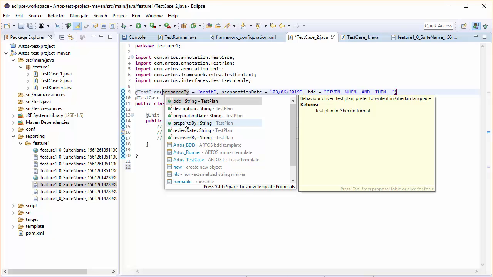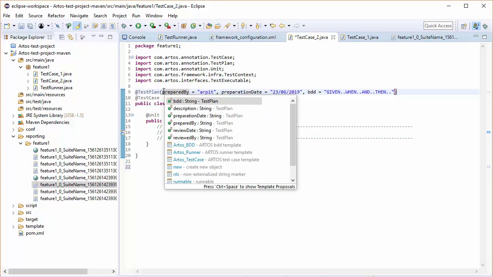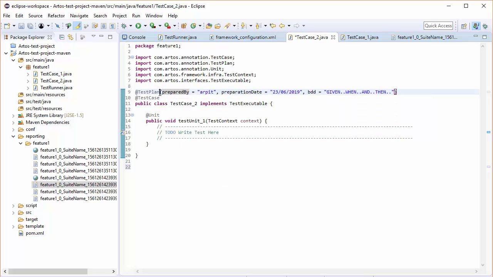If you have a strong review regime, you can also add a review date and reviewed by. I have not added them by default, but you can enhance it as required. So these are the 6 attributes you can add. There is also one called description, which allows you to add a short string description. So whatever works for your company or your product, you can choose to use.